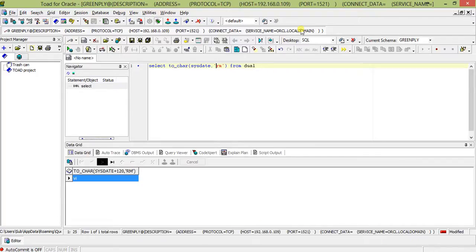Now if you need the week of the month, suppose which week is going, today is 19th February, so it is the third week. If you want the week of the year, it will be 2 digits, WW, it is 08. It will always come with a prefix 0 if it is less than 10, because it is always 2 digits. If you put W, it will just calculate the week of the month.